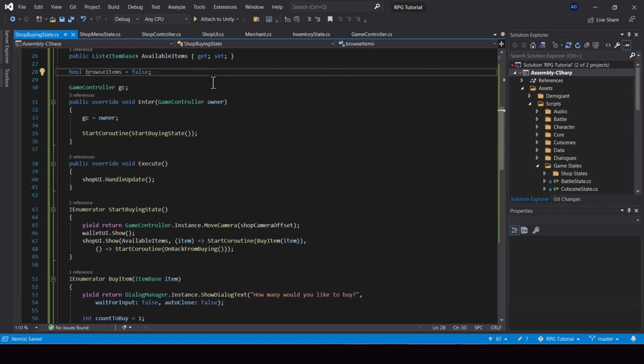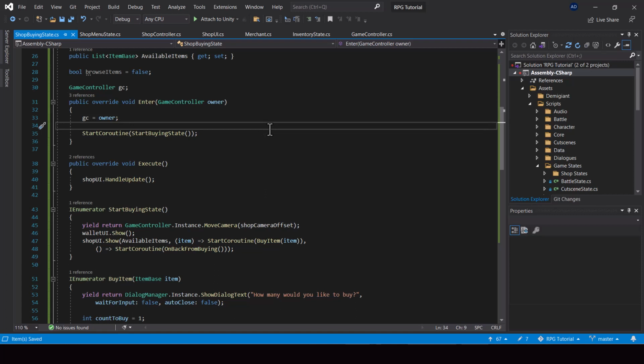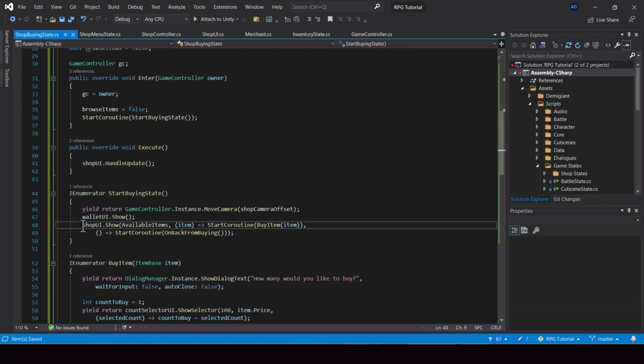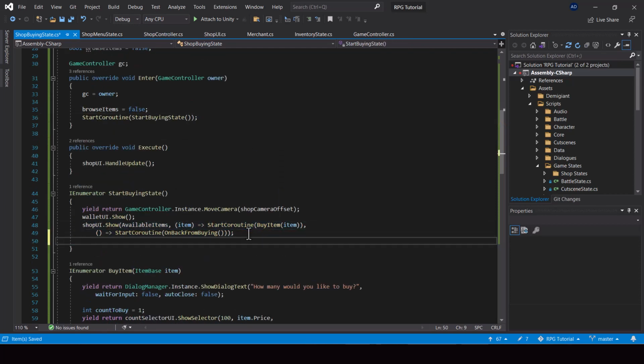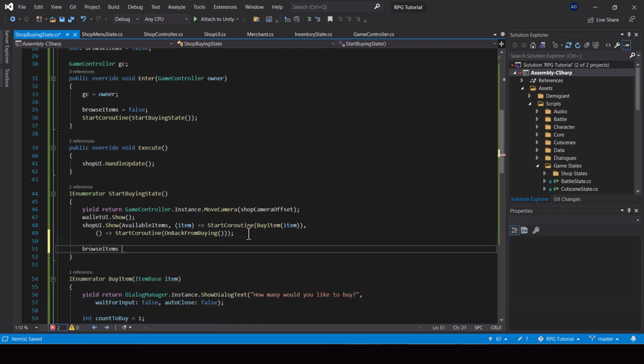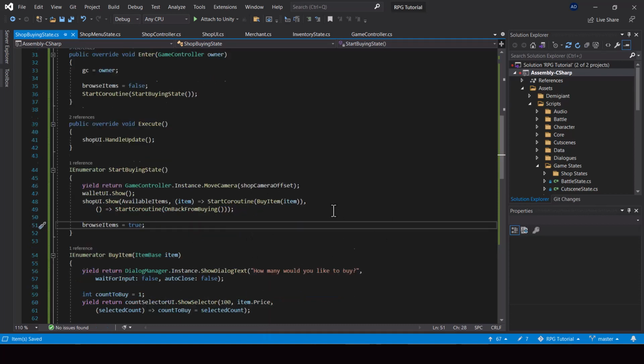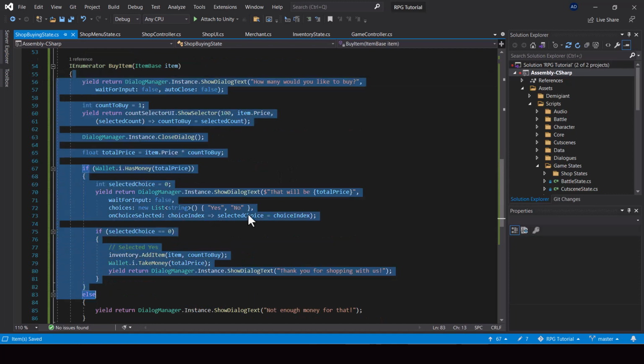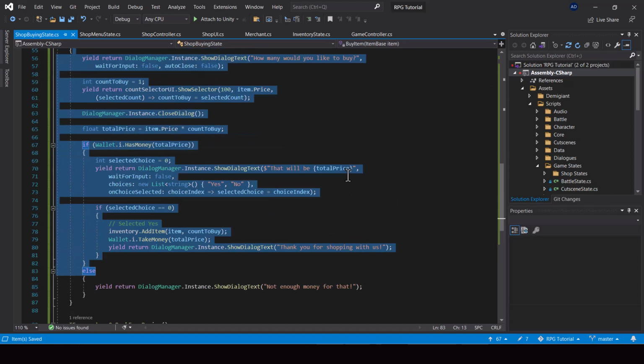The idea here is we should only be able to browse items once the shop UI is shown. So when we enter the buying state, I'll set the browse items to false by default. And once we show the shop UI, I'll set it to true. We can also use that variable while we are doing other stuff from here, like showing the count selection box and all that.